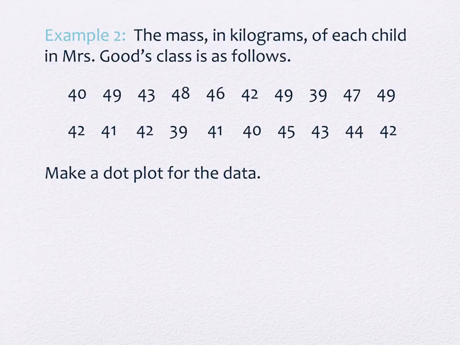So our example that we're going to use is this one. So this is the mass in kilograms of each child, and I really feel like this shouldn't say kilograms, so we're just going to change this to make it actually make more sense. It really should say pounds, because Mrs. Good was a kindergarten teacher, and 46 pounds is reasonable for a kindergartner, but 46 kilograms means the kindergartner is about 100 pounds. And I don't really think we want 100-pound kindergartners running around very much, so we're going to change it into pounds to make it make sense. Sound good to y'all? Lovely.